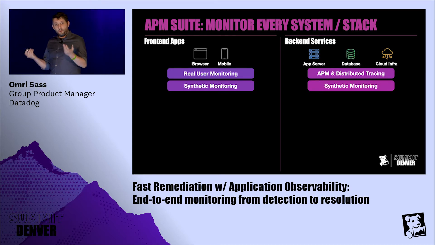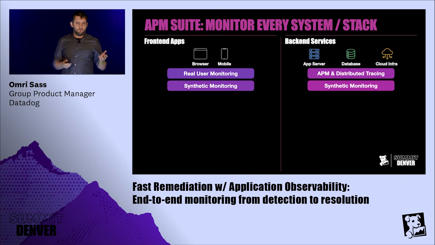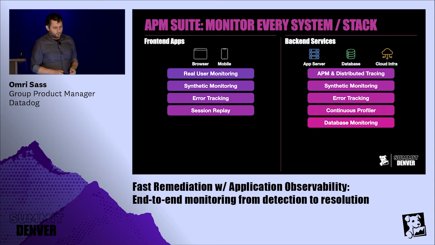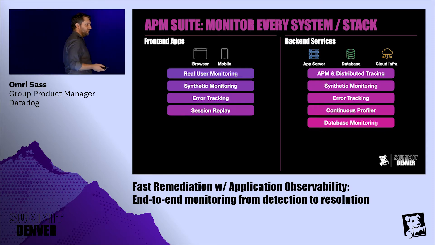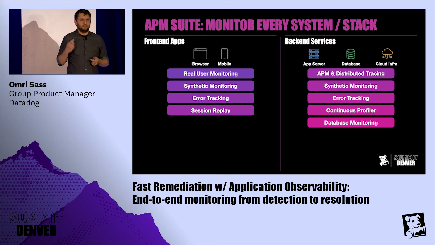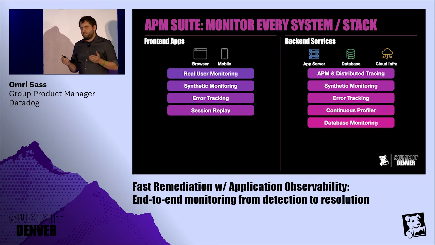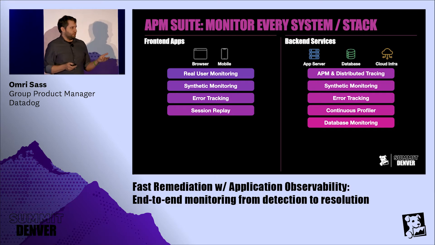Both on the front end and on the backend, we have synthetic monitoring, which takes a more proactive approach. We can synthesize requests to your APIs or mimic users on the browser to make sure we don't deploy any destructive code or features as we operate. On top of that, we've rolled out deeper investigation tools, starting with error tracking, which looks at similar errors over time and groups them into what we call issues. Instead of a single example, we now have first-time-seen, where the error is coming from, where it's more prevalent — giving us more tools to prioritize where to spend our efforts.